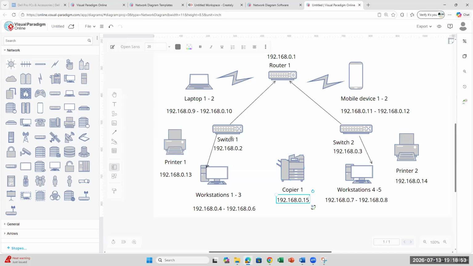And what you can do is, I forgot to draw the line for my printer. You can also do a wireless printer, right? I'm just going to connect it to the switch. So that way it can be shared. If you want the wireless, then everybody can share, but you get the idea, right? This one is for this segment. And then this one, the printer 2, is for switch 2 and these computers.